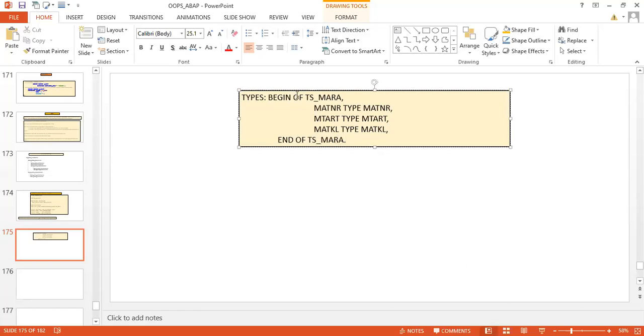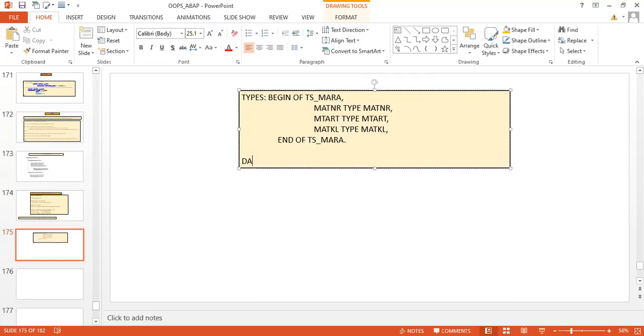Okay, so the structure is over here, TS_MARA we are having, right? And when we have to declare the internal table, IT_MARA type table of TS_MARA. So this is how we create the internal table, right? Statically, in the coding.